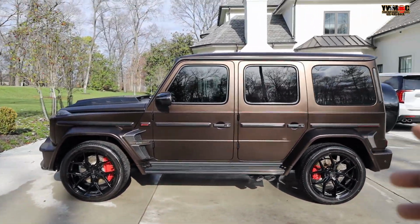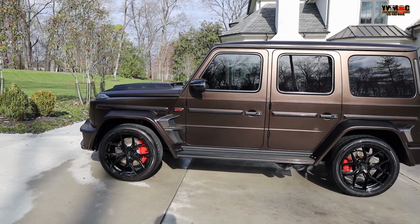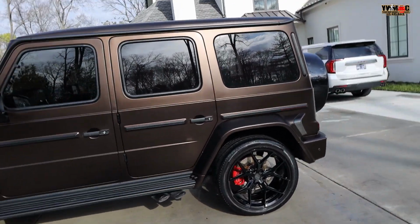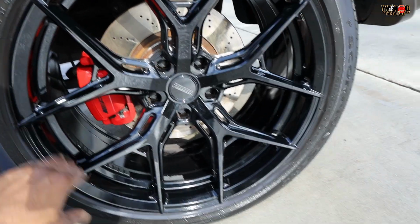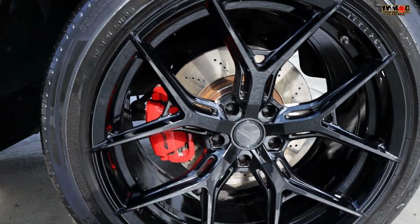I tried to spray wax to get out some of the haze. Got a bunch of haze spots on there, and it came off. But I noticed one thing about a wrap, you cannot wax it or nothing like that because it's some type of material. But we got the whole car already knocked out. You remember what the wheels look like? They had a heavy coat of brake dust on there. And I can see if I take my finger across the brakes, no brake dust, nothing at all. So we got the wheels completely clean.